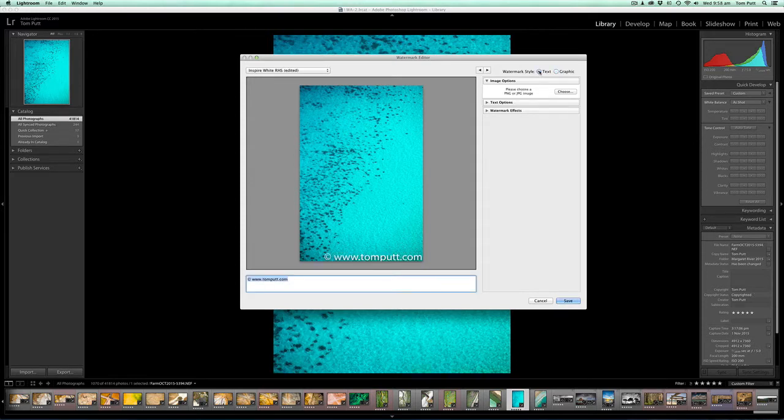Now, if you want to do a text and all you want to do is just put in your name, that's easy enough. You just go down here into this white box in the bottom left hand corner and you just type in your name, Tom Pad or Inspire Landscapes, and you can change the font of this however you want, okay? But in this particular case, we're going to do a graphic, we're going to do a logo because it's a little bit more complicated and it just shows you everything, okay? So it says please choose a PNG or JPEG file.